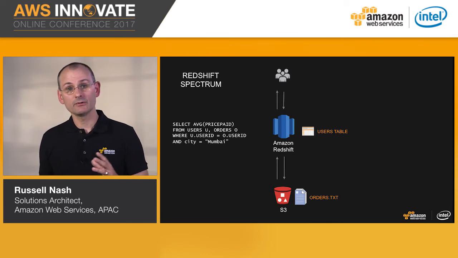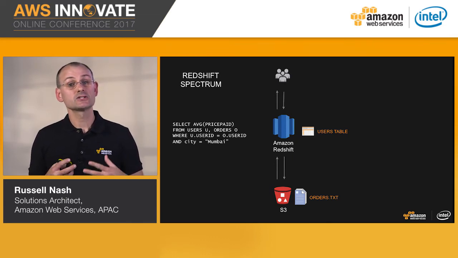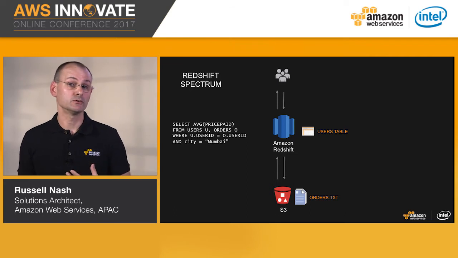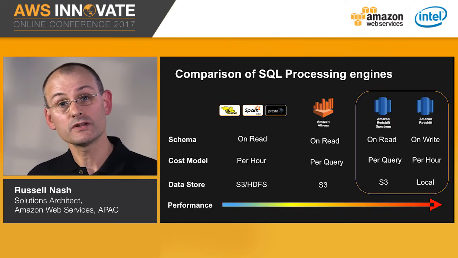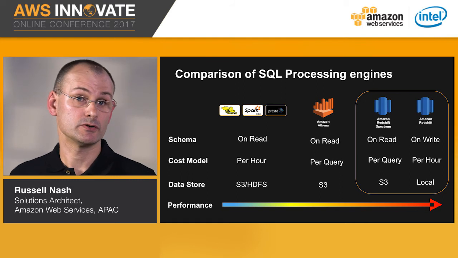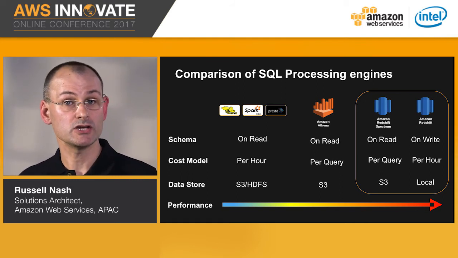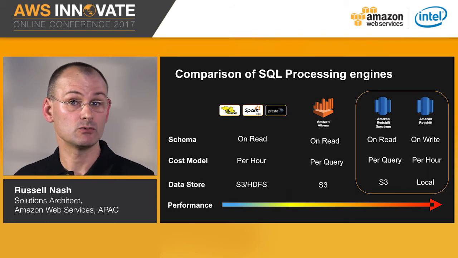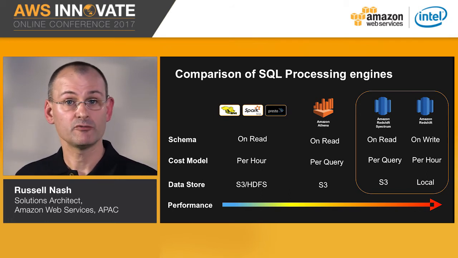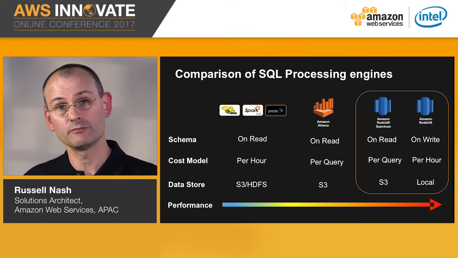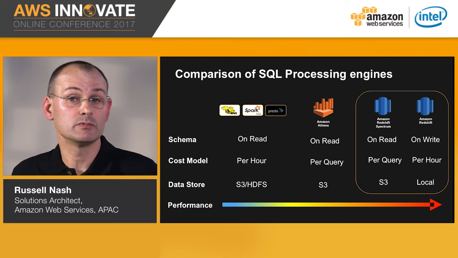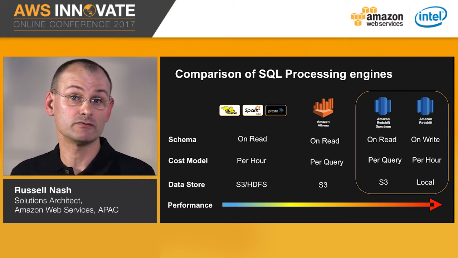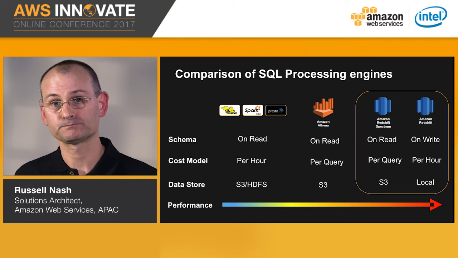So we've talked about a couple of different options. Now let's compare the options that we've looked at. So here I want to look at 4 different attributes across the different tools. So I've grouped the open source engines together since they run on Hadoop. So that's Spark SQL, Hive and Presto. And I've put a box around Redshift and Spectrum because you can't run Spectrum standalone. You need to have that Redshift cluster running as well.